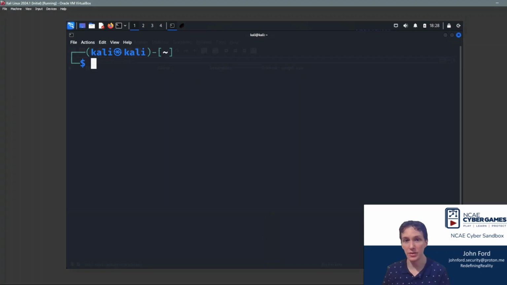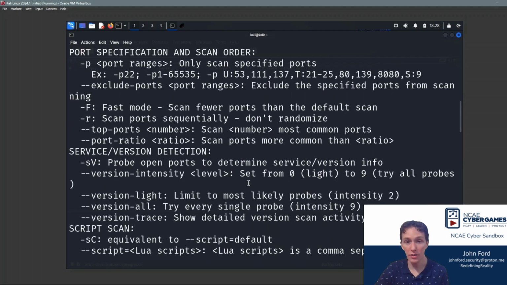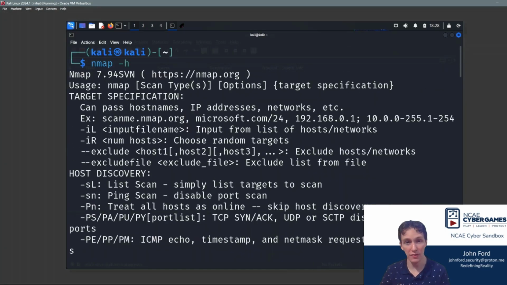This tool is called Network Mapper, or nmap for short. I can access nmap's help screen by typing nmap -h. Looking at the help screen, you can see all the different options that nmap has. I'm certainly not going to go over all of them in this video, but I'm just going to show you the ones that I think are most relevant.